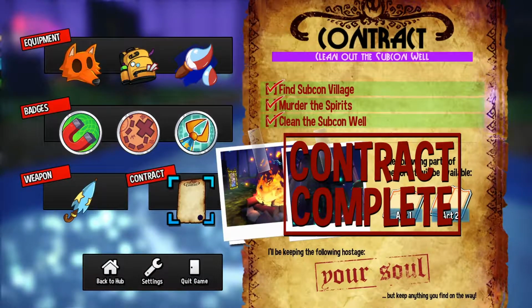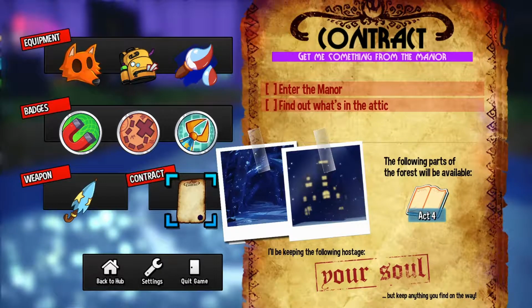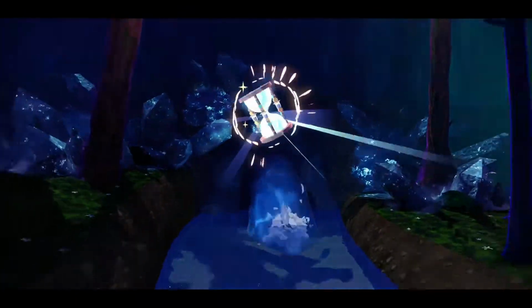Alright, so we finished clearing out the well. That contract's finished. So now we need to go check out the manor. So we will do that in the next video.